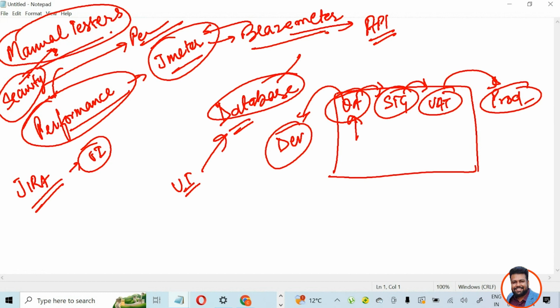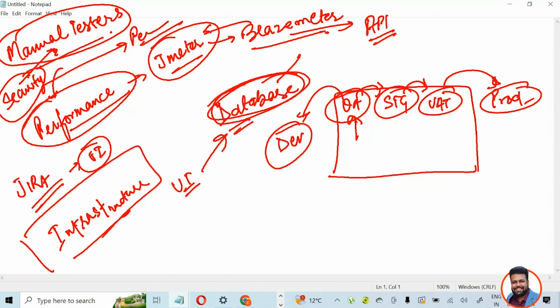But see, getting the database infrastructure on a VM, or taking different space in that particular infrastructure. When I say infrastructure, okay, maybe my net is lagging.